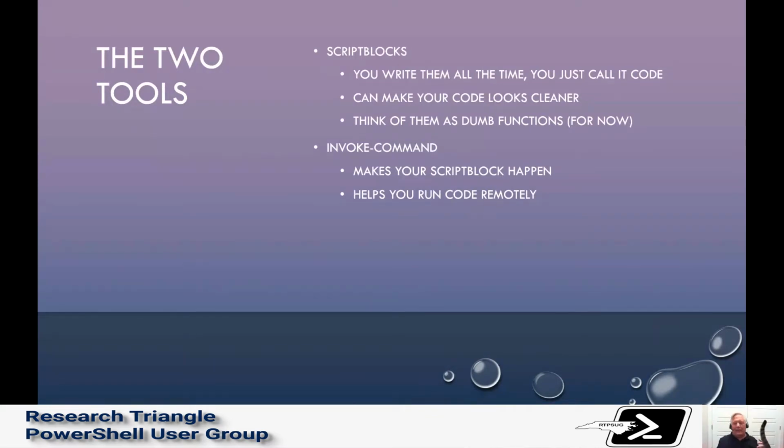All right, the 2 main tools we're going to be talking about are script blocks. You write script blocks all the time, even if you don't know it. Script blocks are just code in between brackets. I like script blocks because they can make my code look a little cleaner. I can write a script block and then use our next command, Invoke-Command, to kick that code off. It's especially good when you're doing remote information gathering. Cat, you gotta go. But it's helpful in general coding. So script blocks are kind of dumb functions, if you will, for now.